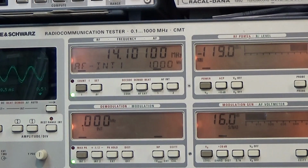And the service manual is telling us all these values are taken with the preamp on, and that is what it is right now. The preamp is switched on, and now watch here the SINAD value. I'm going to switch the preamp off, which is now, and we are still reading a SINAD of 10.